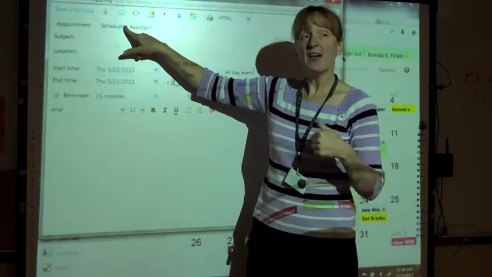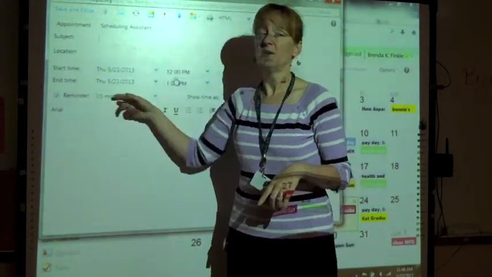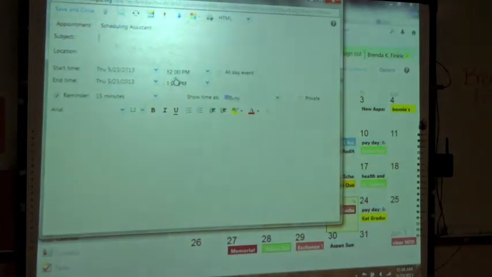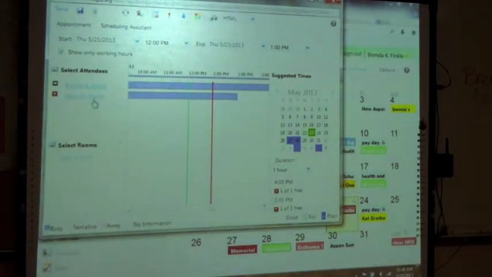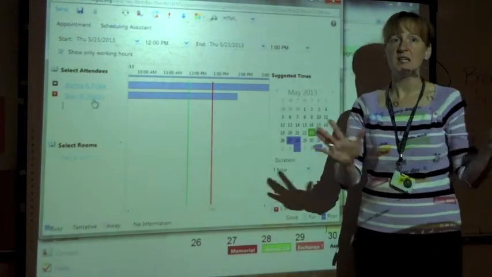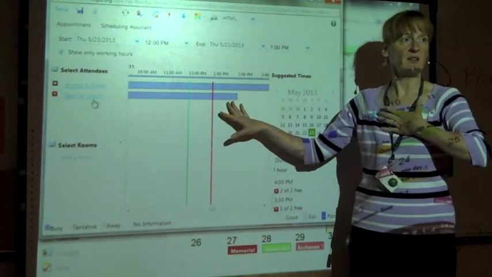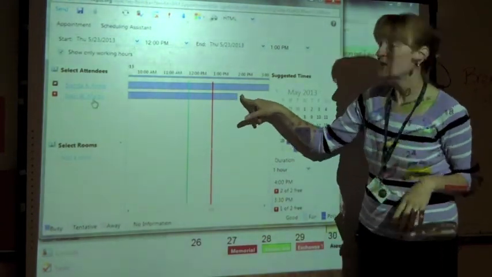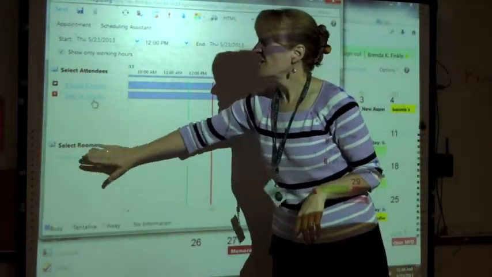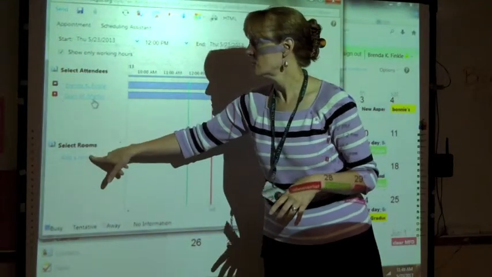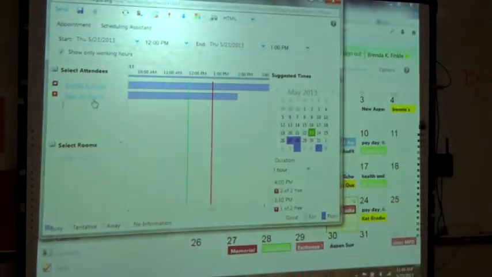And I can also invite others to this event. If I invite others to this event, I go to the scheduling assistant, I put in their name, I can see whether or not they're available. Let's say I want to invite Sean, I'll just call this training. I go to the schedule assistant, Sean Martin, hit enter. It will tell me his availability, that's all. I don't see where he is or what he's doing, because he has not shared his calendar with me. So I can just say, he's free at 2, so I'm going to move my appointment to 2 o'clock. I can schedule, I don't know about scheduling rooms if we have those resources in there yet. Are you going to fill up your calendar so I don't book you?